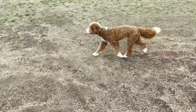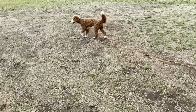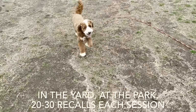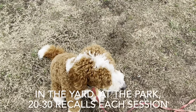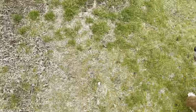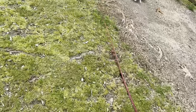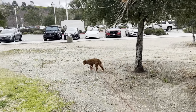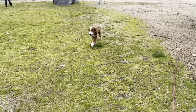Let's go. Socks, come. Good boy. Good job. Come here. Sit. Good boy. Let's go. Socks struggles with anxiety around vehicles and jumping in them frantically, jumping out of them and seeing them. And Socks, come. Headed towards the parking lot. No, Socks, come. So this is always good practice for him.